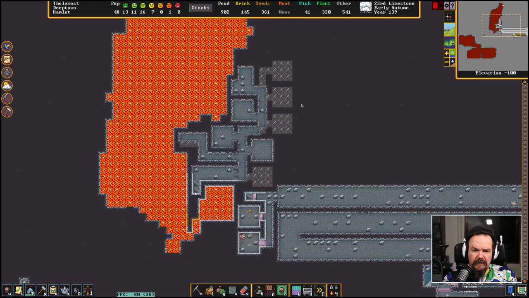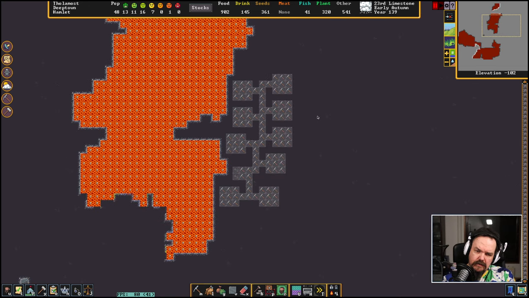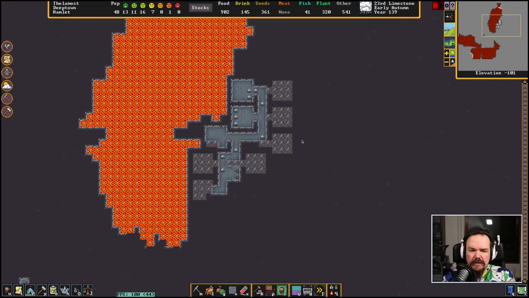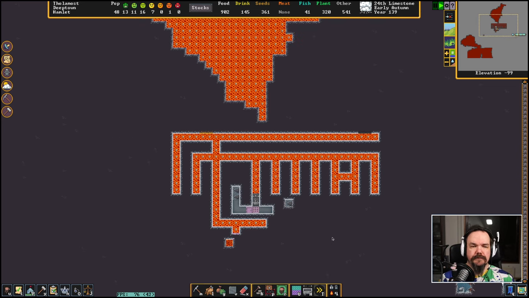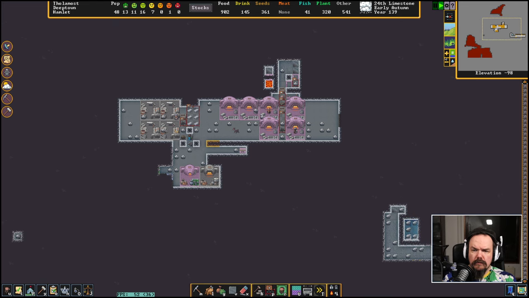And kind of triple-double check that I didn't pierce the levels. Sometimes it's a little bit hard to see when you are looking at these hot symbols whether you are actually mining into stuff, but that looks okay. We are not piercing anything. Not gonna flood the bottom of my fort with magma. Good.